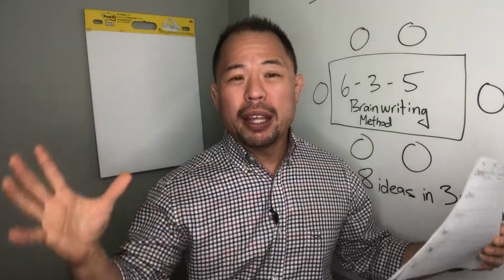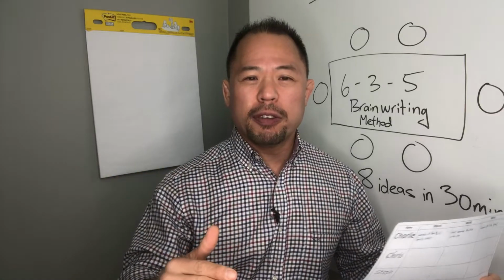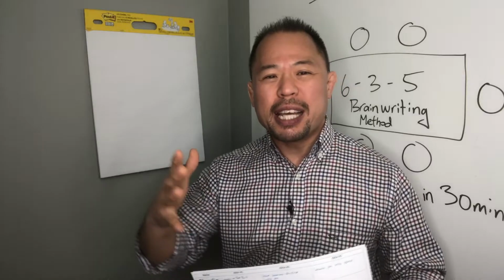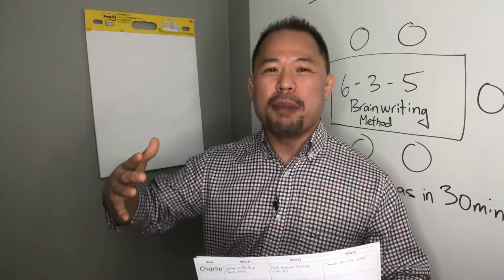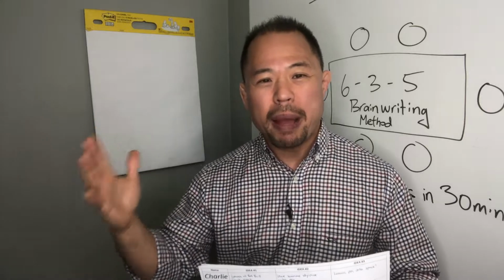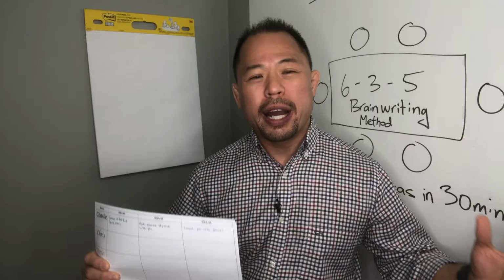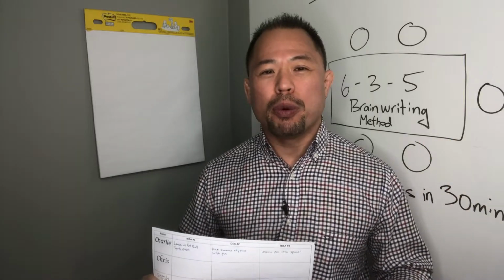Now how it works is that people would be seated around a table like this. Before you begin the brainstorming session, of course, you need to come up with a problem that you need to solve or a general statement that you want to brainstorm around. So for an example, let's say that I'm a pen manufacturer and I just came up with a really cool extreme pen. My team would be my product marketers, and what we're trying to find out is a creative way to launch this new extreme pen that we're bringing to the market.